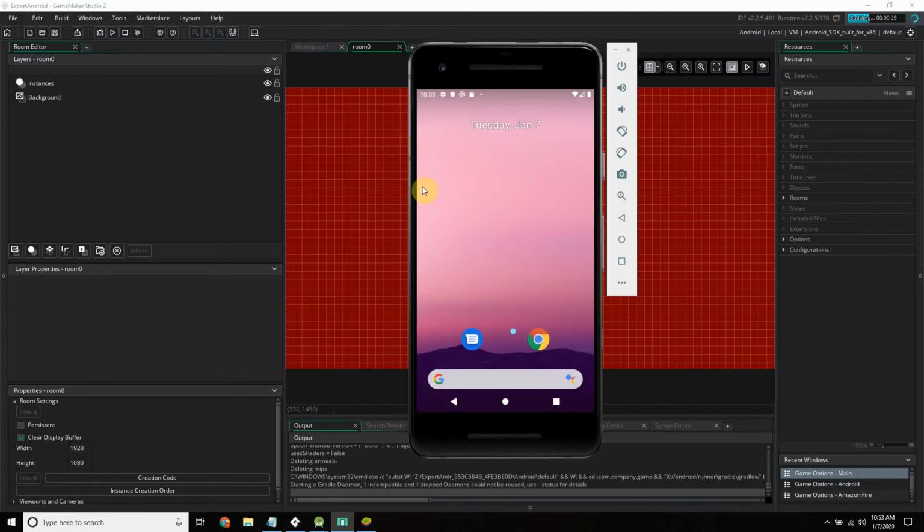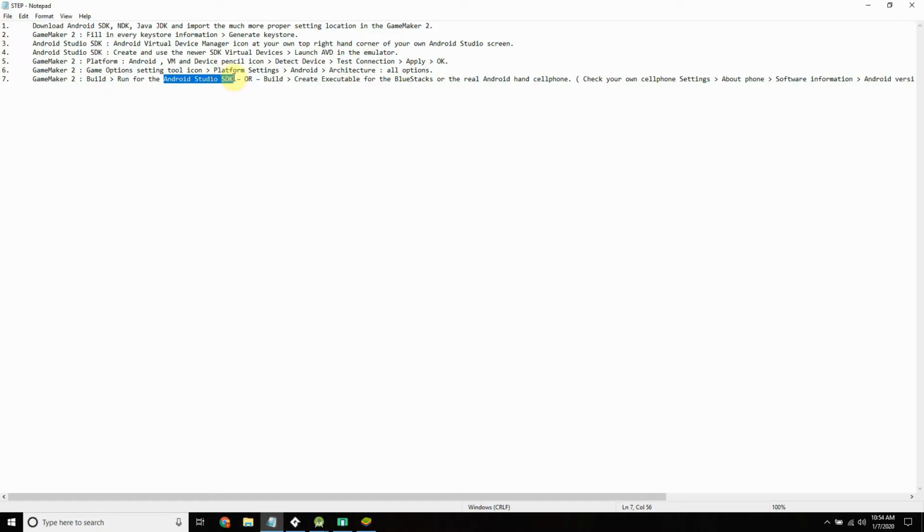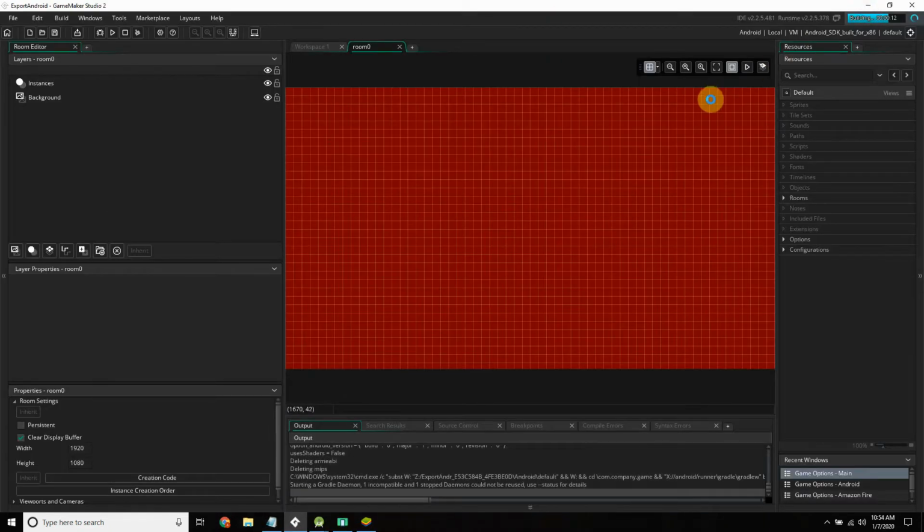The Android SDK will upload down here. I'm doing two things at once because build executable is not the same as build run. So it takes time. I think it might be, yeah, it's not fast all the time. But the first time building it, run, it might take a long time because of your Keystore first time activating or some sort.